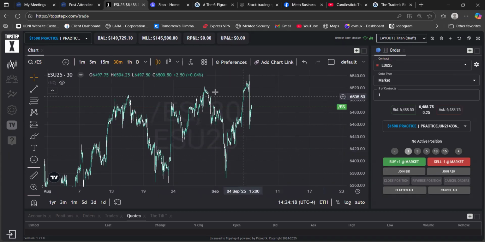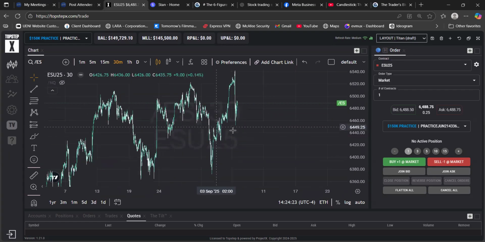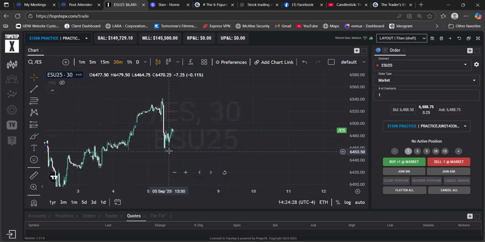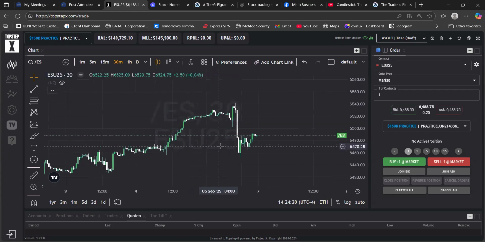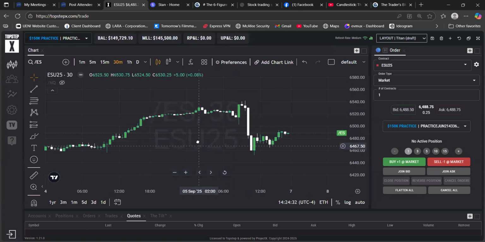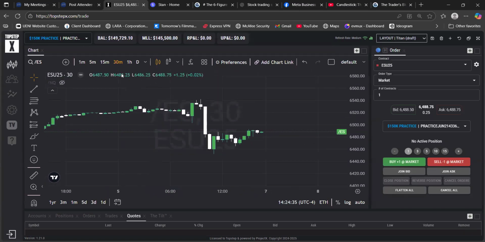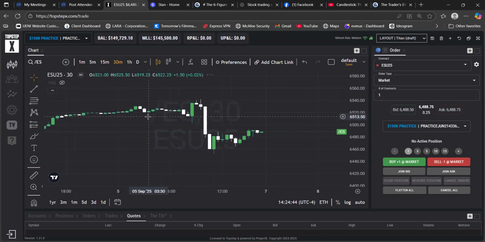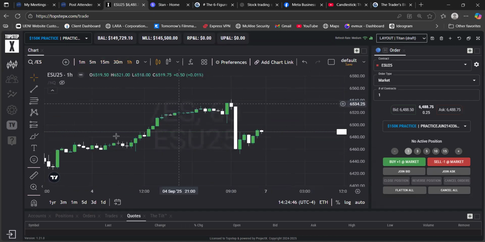All right. Inside of here, this is the actual chart. These are the candlesticks that we are trading. All right. Trying to make my screen a little bit bigger on the candlestick so you can see them individually now. This is the 30 minutes, right? Up here, you have the 1 minute chart, the 5 minute. I have a 15 minute here. I have a 30 minute here. I have an hour chart here. All of these are the same candles, just consolidated with candle inside of a candle.